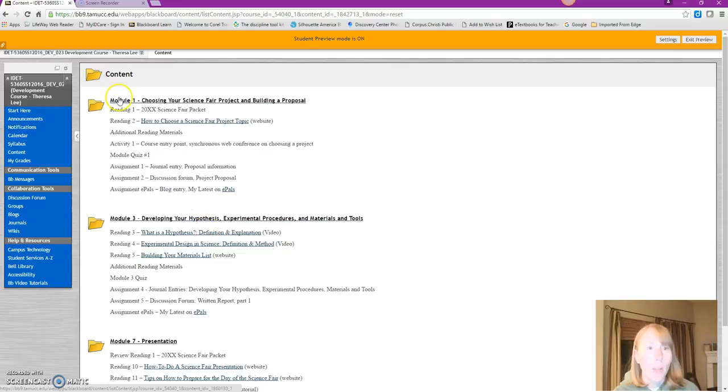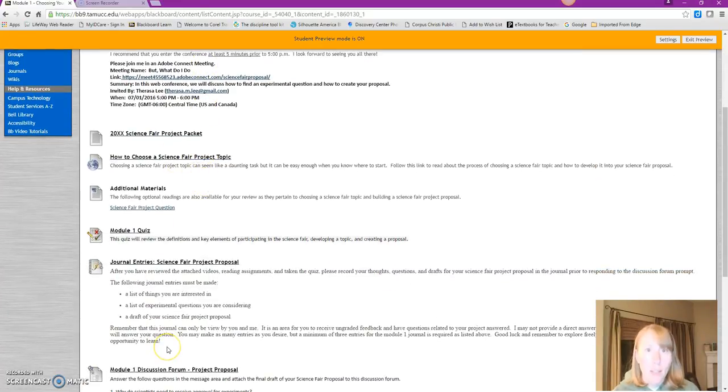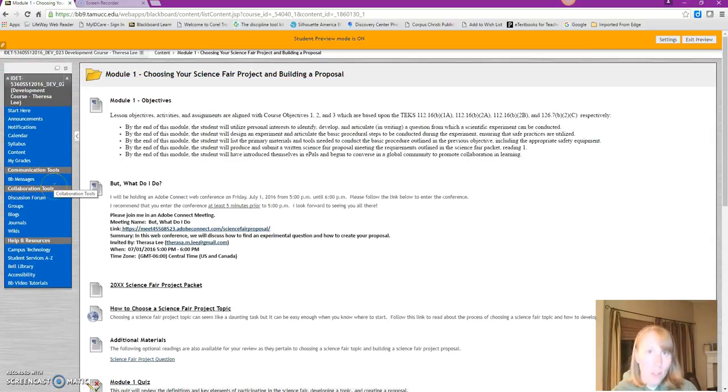Okay, going back quickly to content. Like I said, each area has a link that'll take you to the element that you need to input your information into. You do have an alternate way of going, but you do risk putting your information into the wrong area, and it is your responsibility to make sure that you are submitting your assignments in the right area.